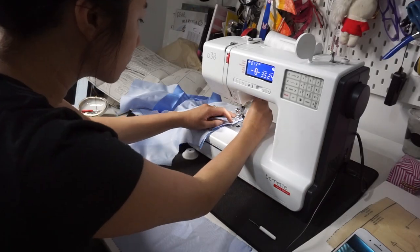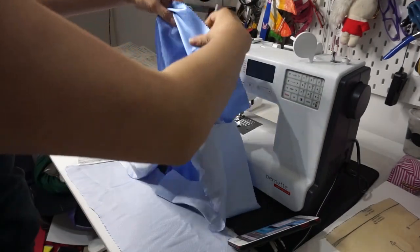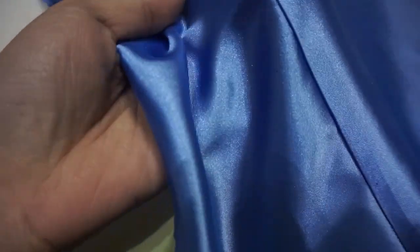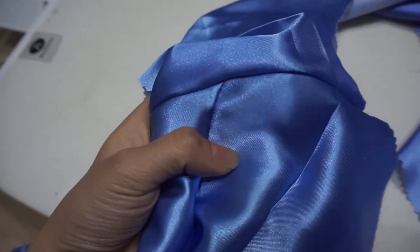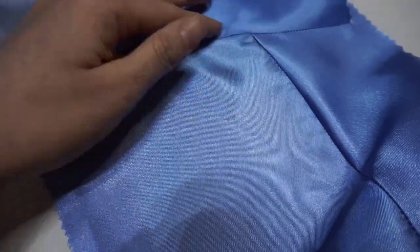Once I have it all cut out I'm going to follow the instructions of the pattern. After assembling the front I'm going to add the back yoke and then stop so I can proceed to add the clear part onto the back piece. A little bit of ironing actually goes a long way — you can see how beautiful these seams are when pressed. When you go over to the other side they're really puffy, and if I try to sew it down it'll lay incorrectly. So you want to sew down your seams and then iron them.